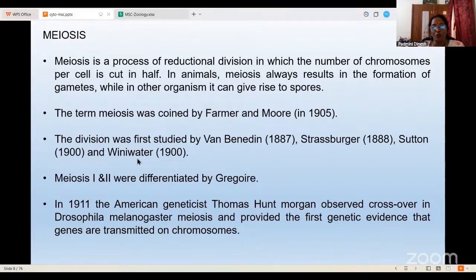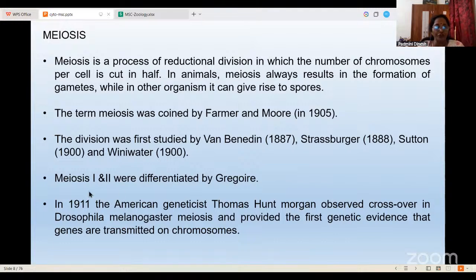Why do we have to talk about the scientists? Because we have to give them the credit, because if not for these scientists, we still wouldn't know what mitosis or meiosis is. So a little bit of it, because this can be useful for your MCQ questions, or if you want to write any other exams, right? So you will need to have this information.